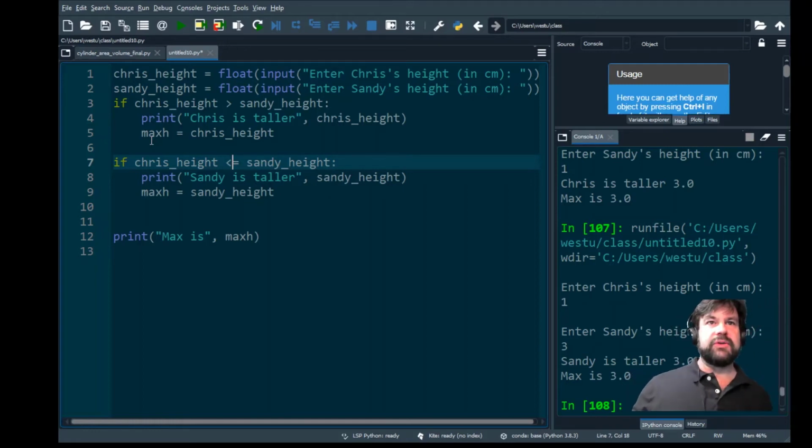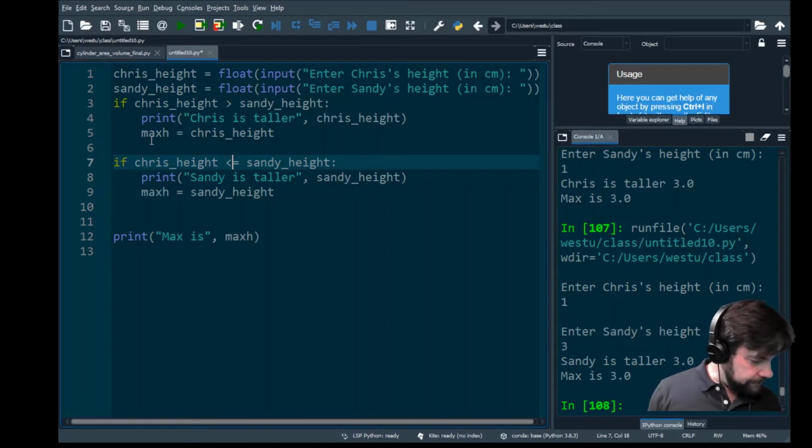Okay, and you'll notice that every now and then I have blank lines in there. Blank lines don't matter in Python. They are just for stylistic elements. I like to break up sections of code using blank lines. Hopefully you will too. It makes code more readable, but they don't really have any real meaning in Python.